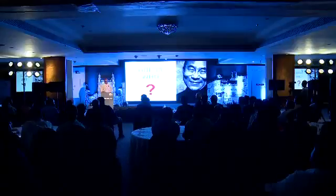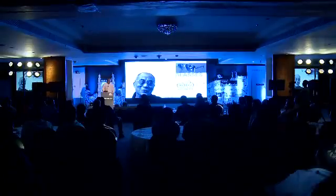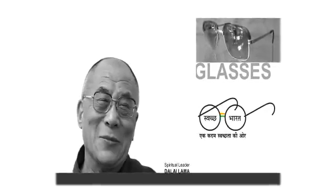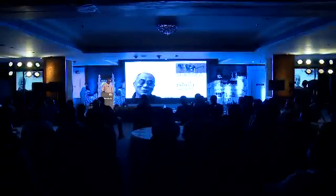Now we see a person, that's a real face actually. So what happens in the next frame, we see the man is being identified as Dalai Lama. So a small object, a small frame, a specs, has made a lot of difference to the original face in art. The original face, the essence is lost. No one recognizes it. It looks silly actually. If you see people remove the specs, you find grandfathers, they look very silly.